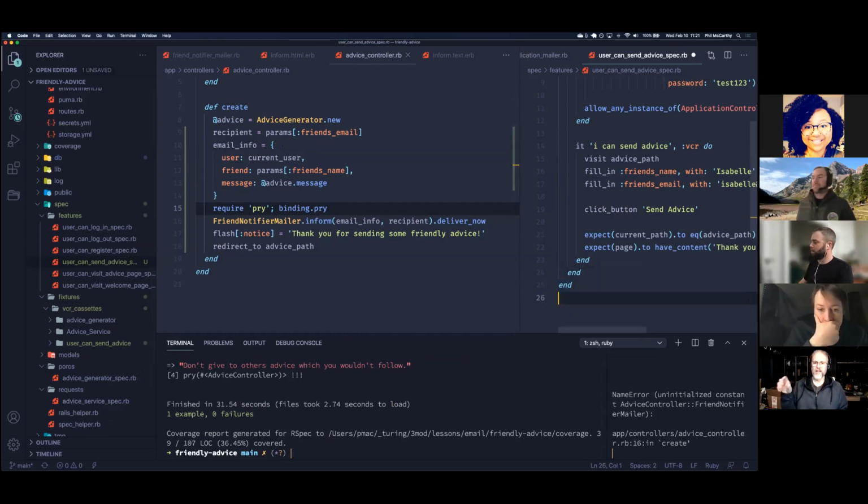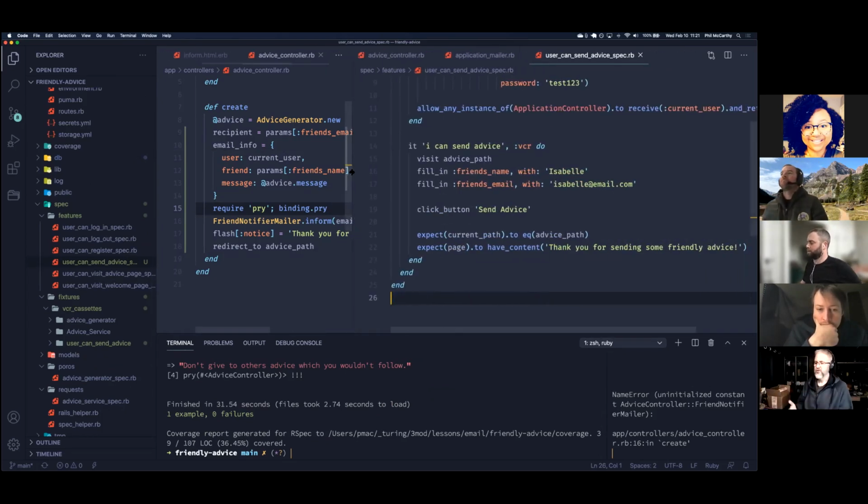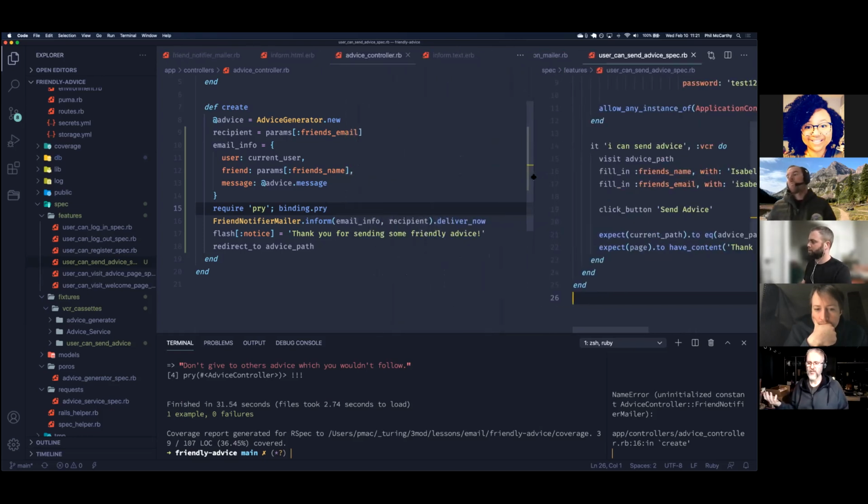Again, the test that we have on the right pane is a feature test, which is the user who's sending the advice, and they're not going to see the message. If I'm sending that message to Sydney, Sydney's getting the email. I'm the one sending the email, and I don't know what's in that email. I'm just saying, go send some friendly advice to Sydney, or in this case, Isabel. But Isabel is the only one who knows what the content of that message is, and so our test shouldn't.